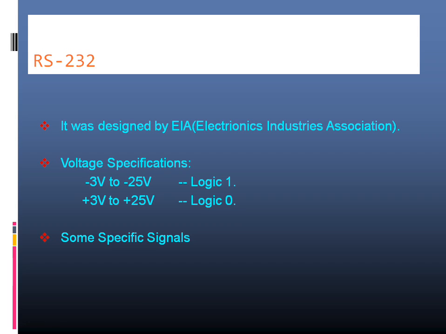So as we have seen, the RS-232 protocol. Here RS stands for recommended standard, and it was designed by EIA, and it provides two specifications, that is voltage and signals. Just now we have seen how logic 1 and logic 0 are represented in RS-232. They are called negative logic voltages. Why? Because logic 1 is represented with a negative voltage and logic 0 is represented with a positive voltage. Let us see what are those signals which are specified by this RS-232 protocol.